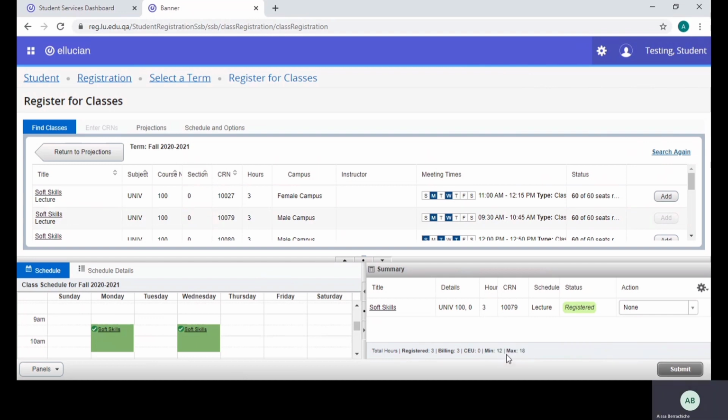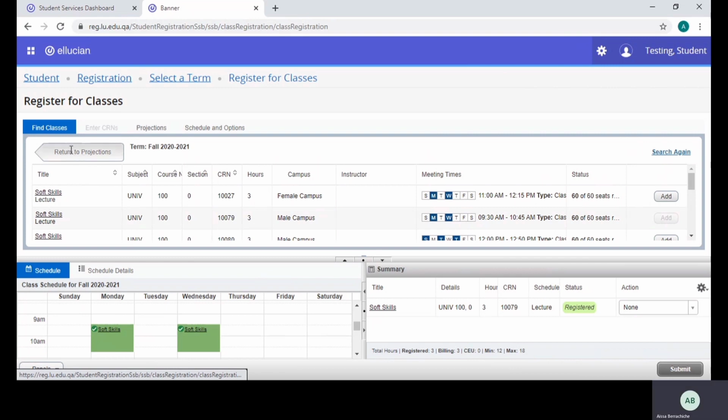You cannot register above the maximum hours, and you cannot register below the minimum hours if you reach it. If you are able to register the minimum hours or more, you cannot drop below the minimum hours once you reach it.